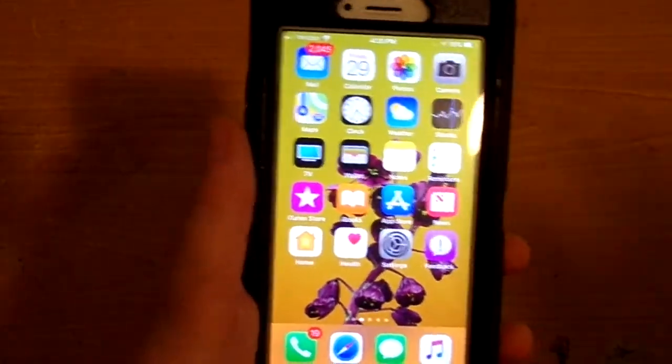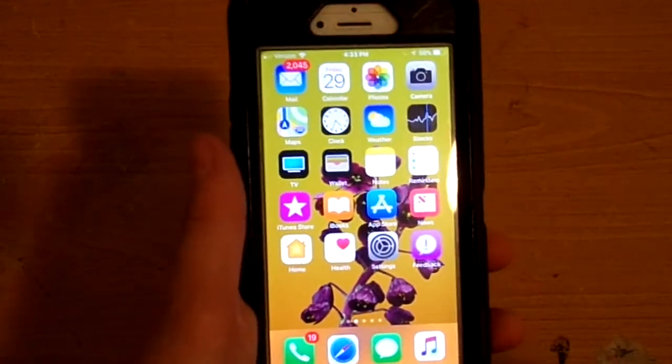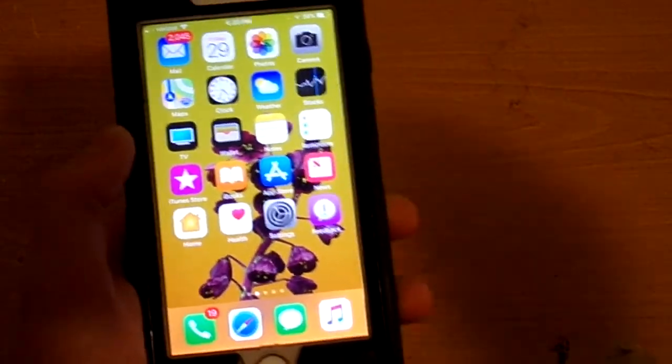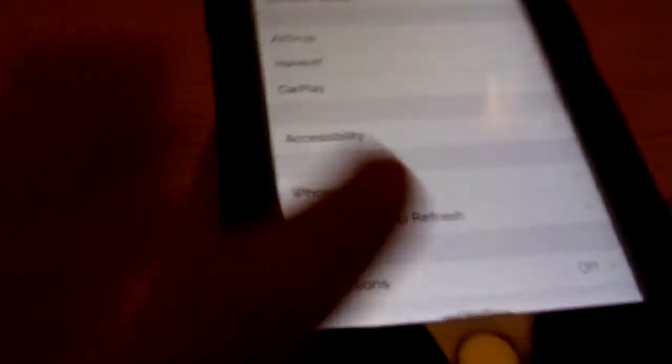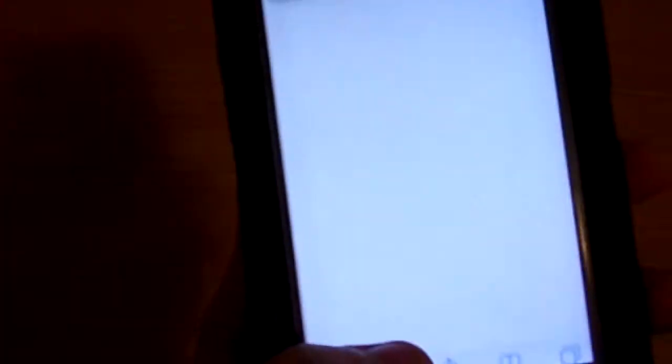For starters, I just want to address that I'm running the latest version of iOS 11 — not to be confused with iOS 11.0.1, but I am actually a whole beta above that. You can go into About > Version and see iOS 11.1. Now as we launch Safari, you will see this.